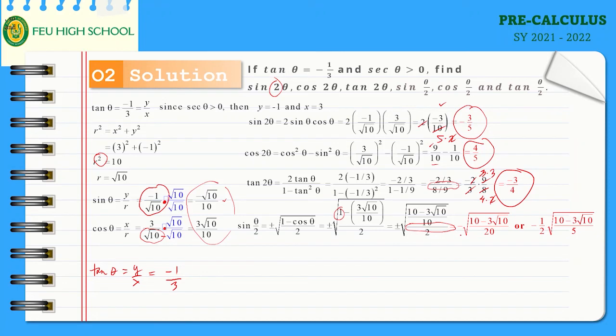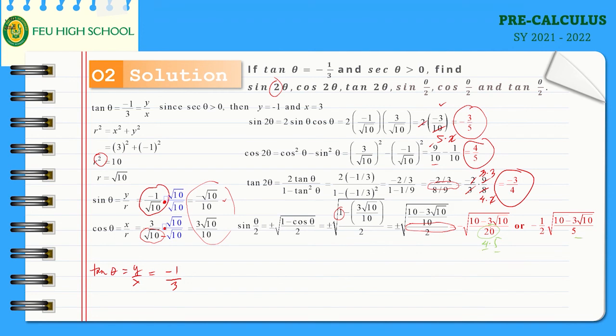So, pag i-factor out natin yung negative 1 half natin, you might be wondering kung bakit naging negative 1 half. Okay. Kasi yung 20 natin, pwede natin siyang isulat. Okay, gamit lang ako ng ibang color para hindi kayo malito sa mga binabago ko sa solution. So, 20, pwede natin siyang isulat as 4 times 5. So, perfect square kasi yung 4. So, pwede natin siyang i-factor out sa labas. Ang yung matitira, 5 na lang.